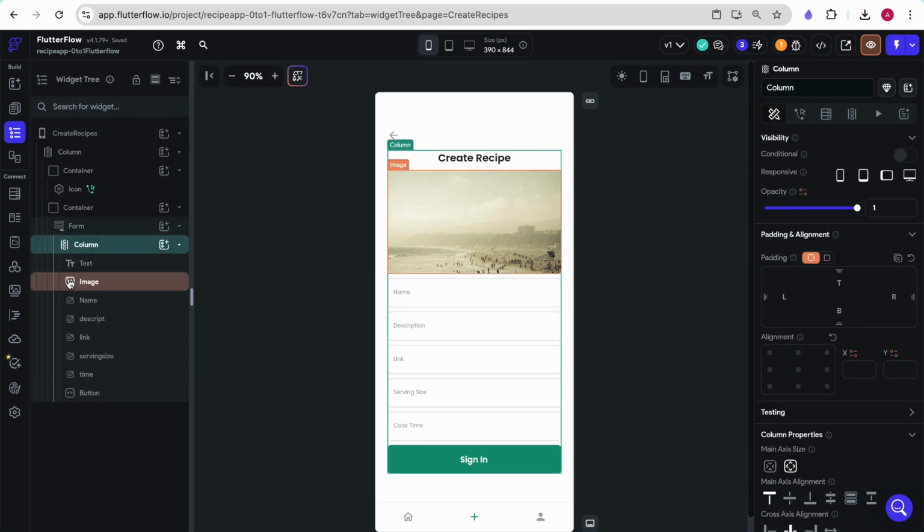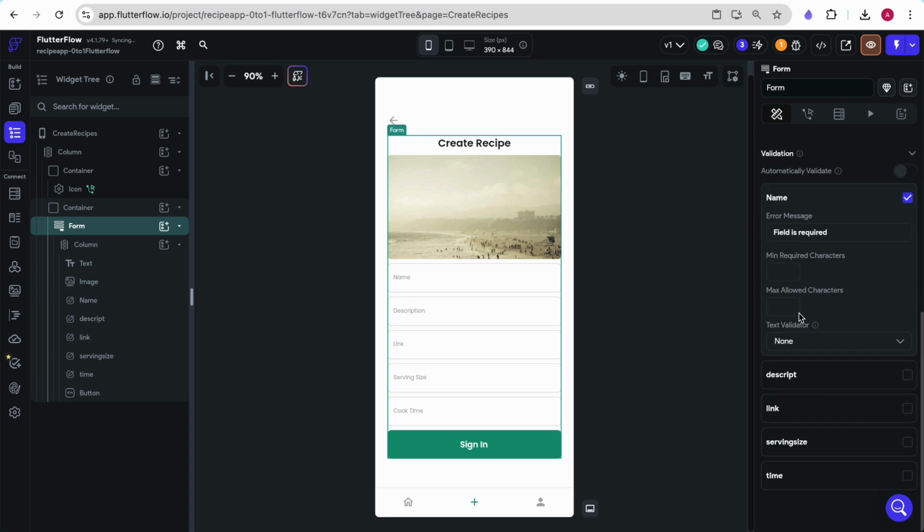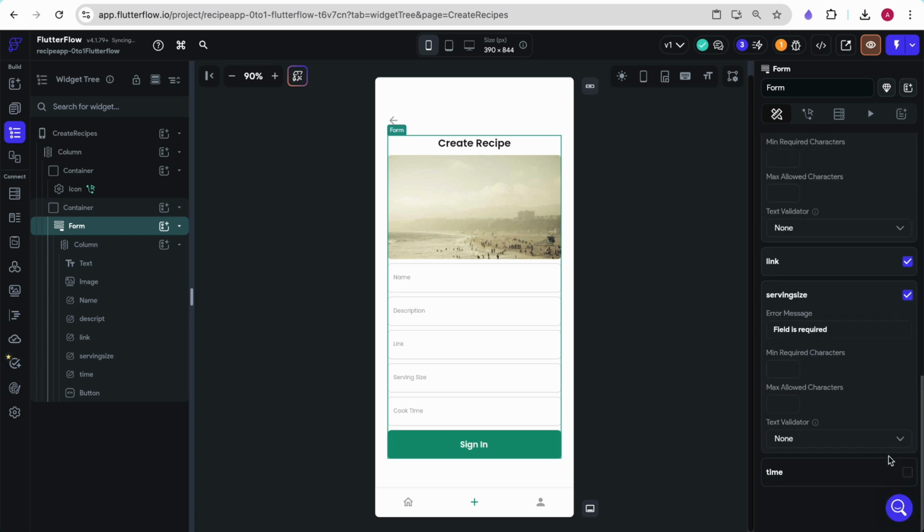Now we can see what that form validator does. I'm going to click on it, scroll all the way down, and we see this validation. When I click on one of these, it shows us this thing called field is required. What this essentially does is checks if this input is empty or not and just stores that information. It doesn't do anything with it, it just stores it. I'm going to click that for all of these because all of these are required fields per se.